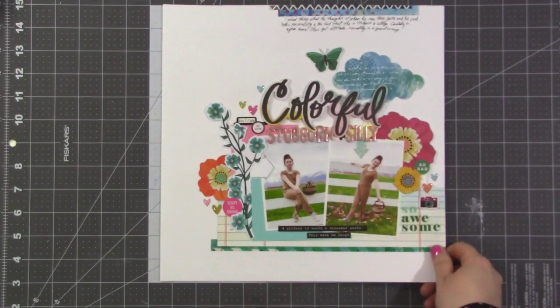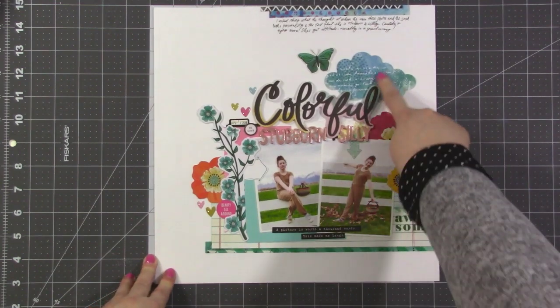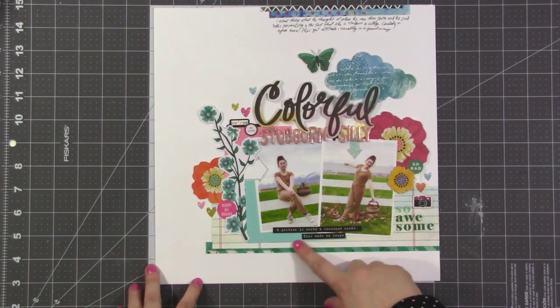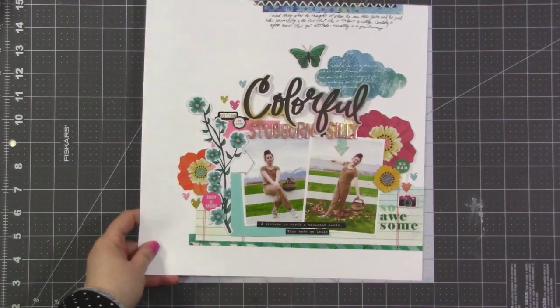This is another one I used to use up some of the hip kits, and again using some of those large Vicki Boutin die cuts and just putting random stuff on a page. Love it.